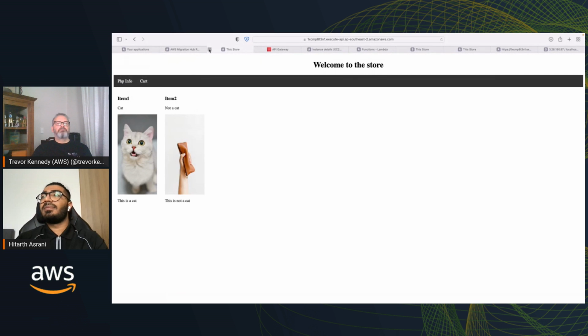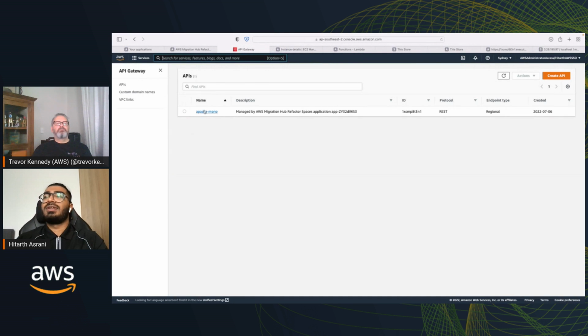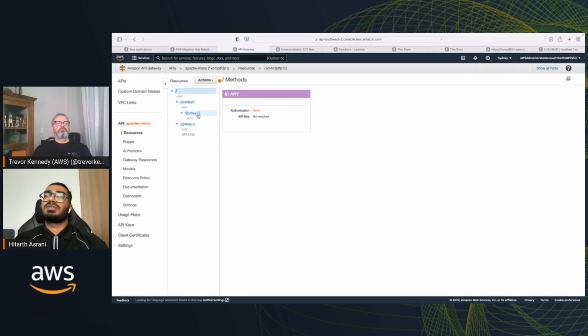So back to your API gateway, you can see I've got my API gateway that was created by migration of refactor spaces. For any route that I add, it adds all the stuff automatically here.